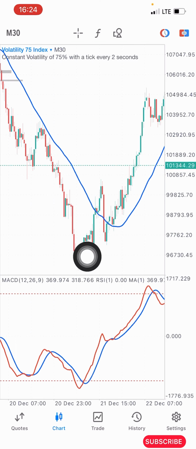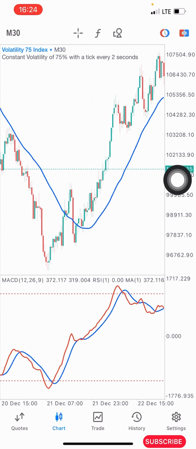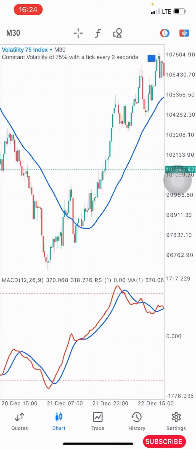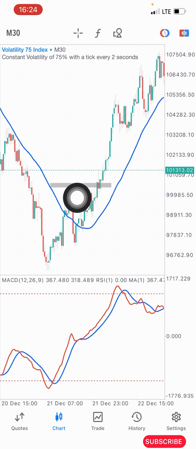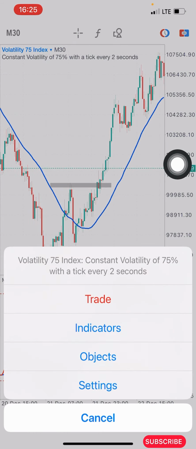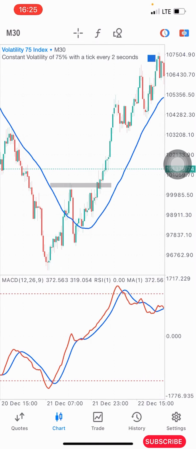All right, so now once you get the retest, what you should do is to mark that area where it starts reversing from. All right, the tip of the structure there, you mark it. Now once you have marked this area, this is where price starts reversing from, right? So you mark this area. Now you want to see price come back and break above this area before thinking of taking any entry, guys.